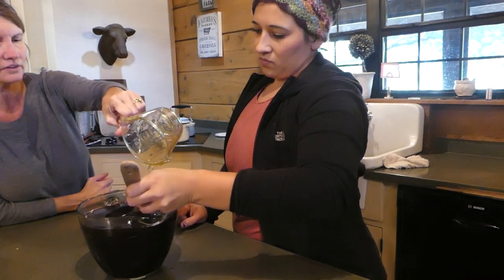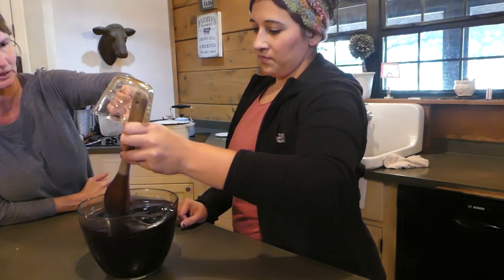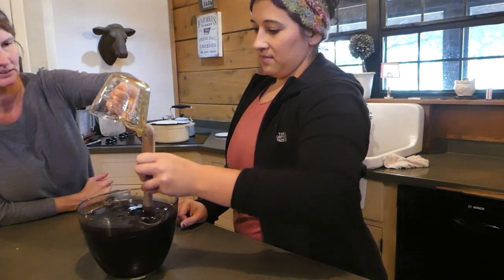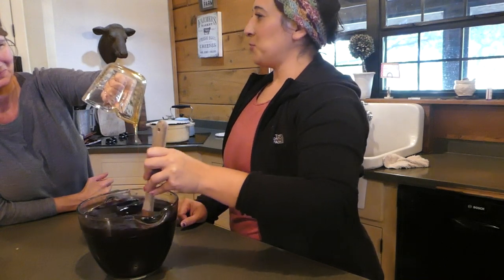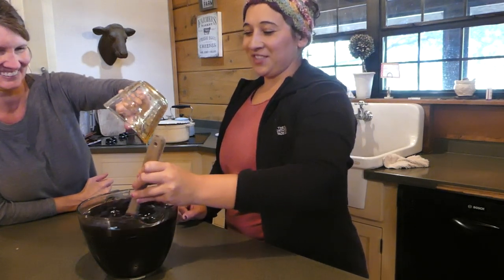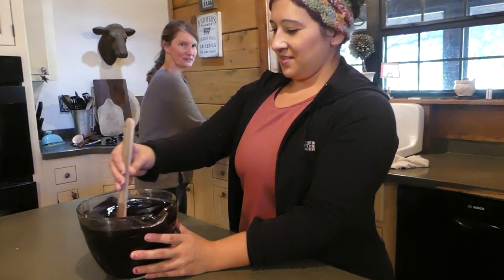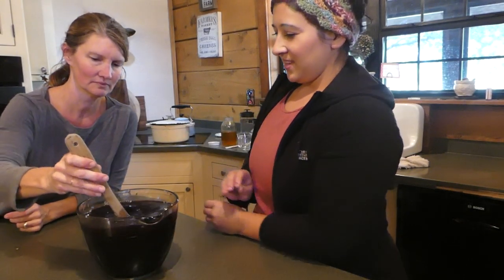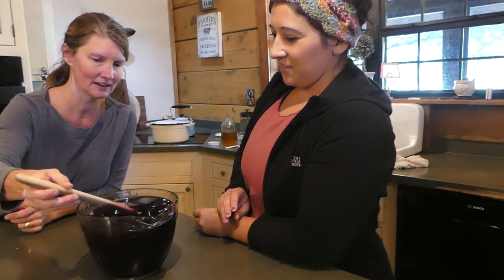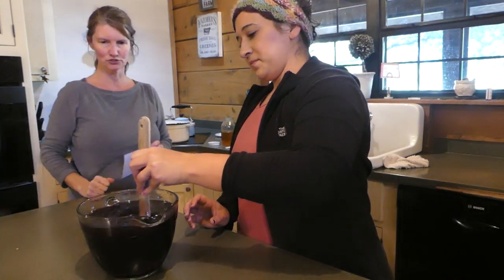I just love all the health benefits of the elderberry, the wolf berries, and the honey, and the rose hips. Oh, yeah. I think it's going to be hard not to do more than one tablespoon a day. Oh, my gosh. Wow. Does it feel different? It does. Do you want to feel it? Yeah. Check it out. Oh, it does. You see what I mean? Yeah, you can definitely feel. It's more like a syrup. Right. Let's get our jars ready.